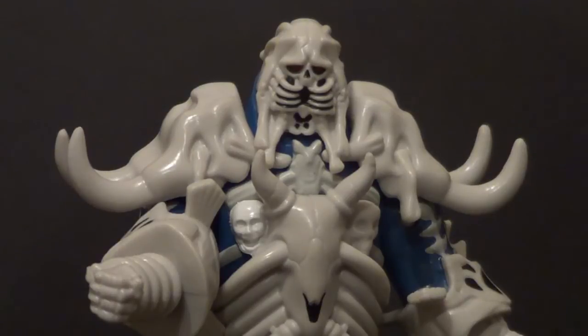He's a neat figure to have. I don't regret picking him up in the slightest. I think he was worth the money I paid for him, $8.99. And honestly, he's cool. He's one of my favorite villains from the Sentai. He looks good with the rest of my Rangers. Going to be part of my villain army. And I'm really happy to have him. Don't regret buying him at all.